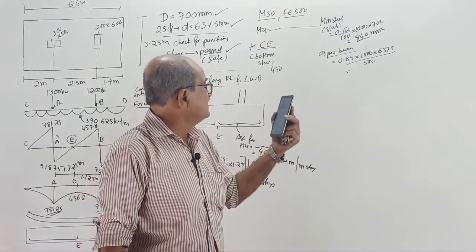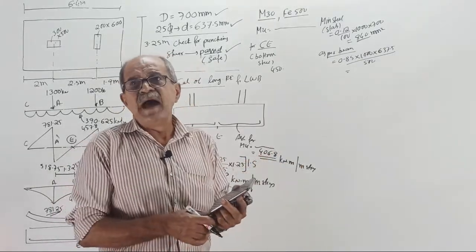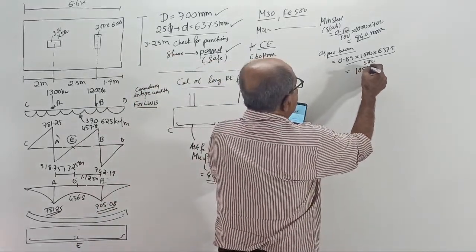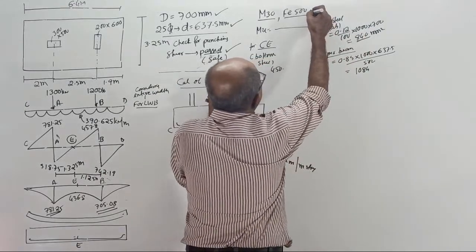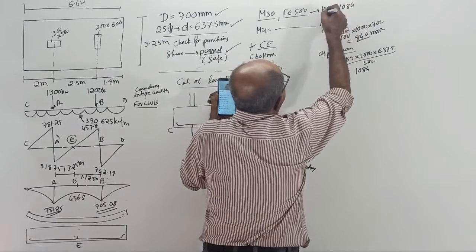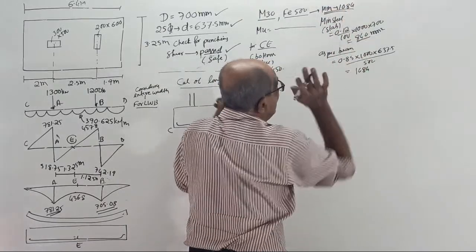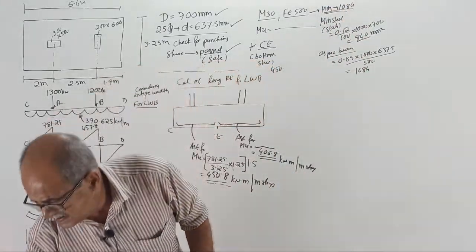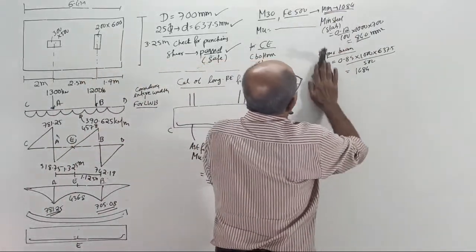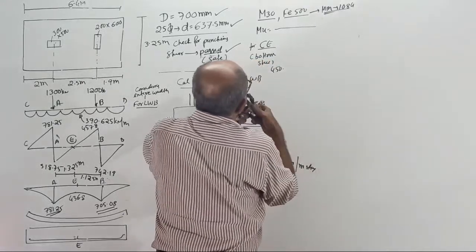Now tell me the other answer, if you take beam action. 1084. Okay. Therefore, we will go for the higher of the two, 1084. So if any steel is less than 1084, provide 1084. Okay, I'll cancel. Start.